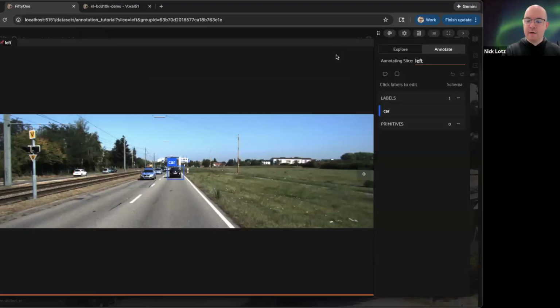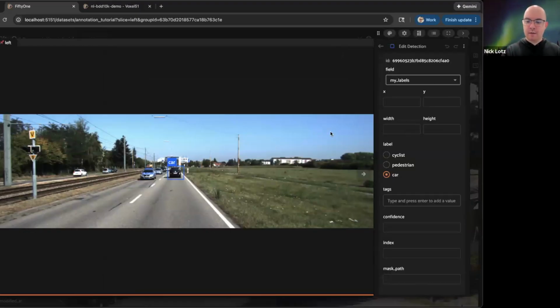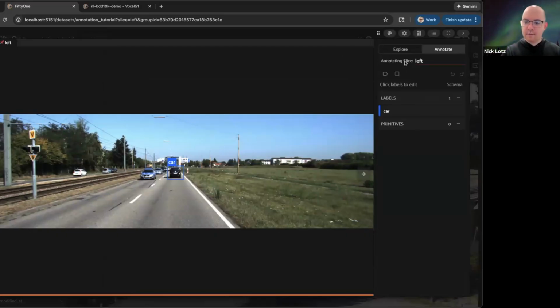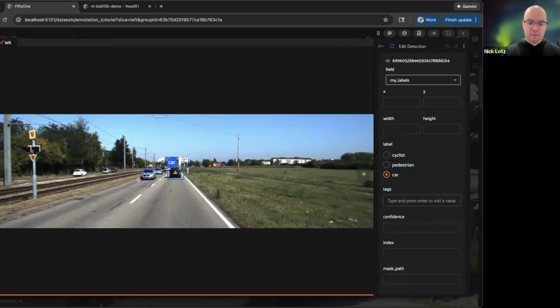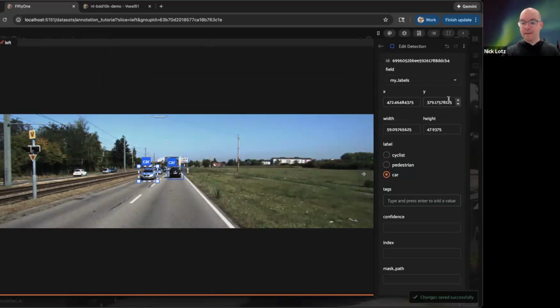And then within here, I can choose to add a new bounding box. Maybe I want to tag a car. Let me do that here. There's my car, and now that becomes literally just a new label that is added to the dataset.